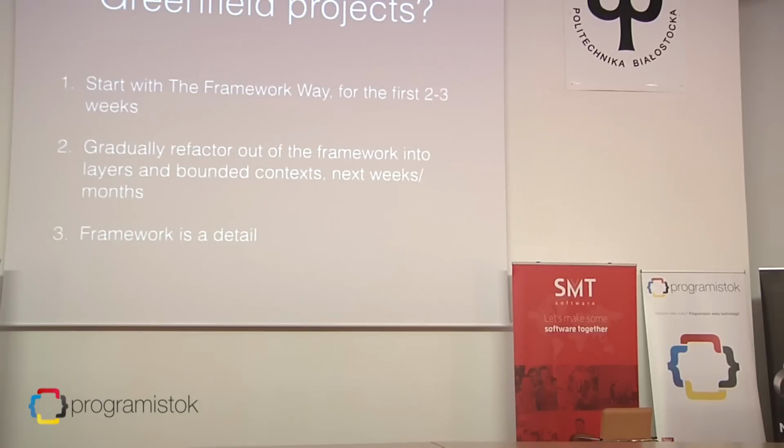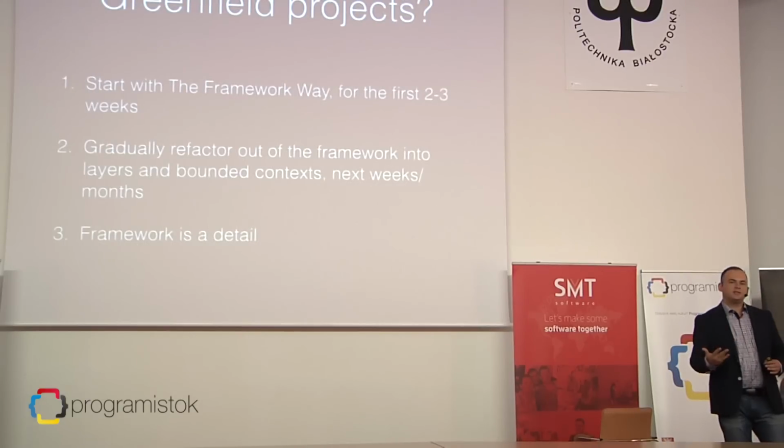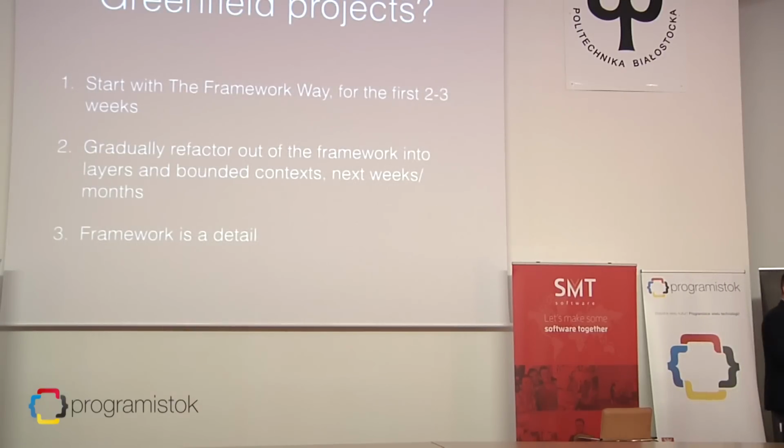So the next step is we shouldn't ask for a 2-month rewrite now. We should basically know where we're going, know what the modules to separate are. We should know about domain events and so on. And this is the moment where we can separate and gradually refactor, gradually add test coverage, gradually do much better things. At the end, after, I don't know, 6 months, 1 year, a framework is a detail. It almost doesn't need to exist in your application.